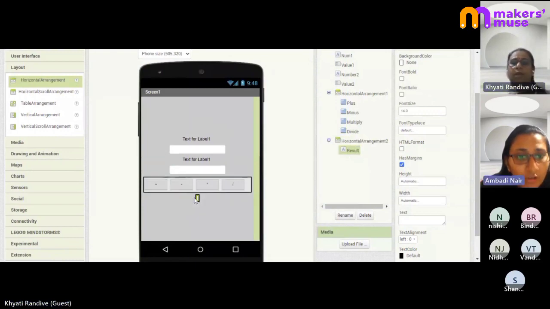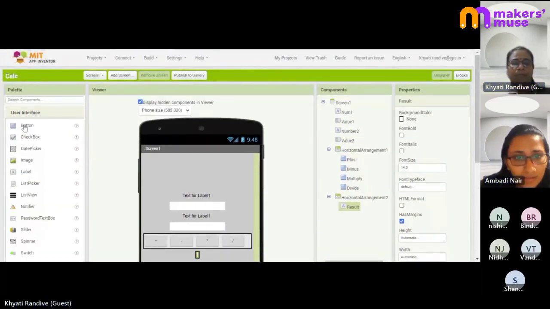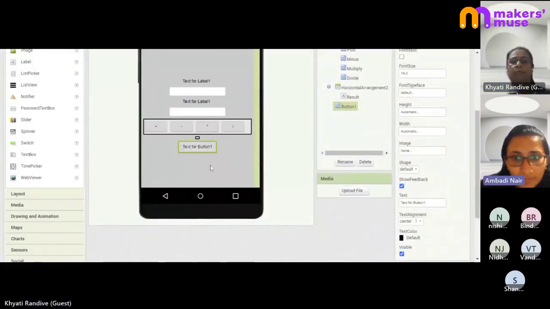Inside. Yeah, good. Also a button inside. One more button to be added inside. I don't see any other error, so let's try this. No, the button is outside right now. It is outside the horizontal arrangement right now. You may just edit the width, height, and everything and just add it inside.